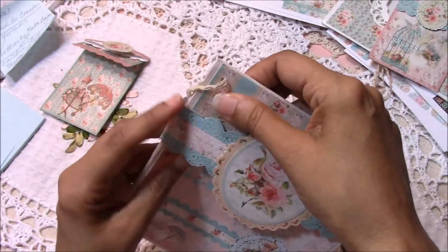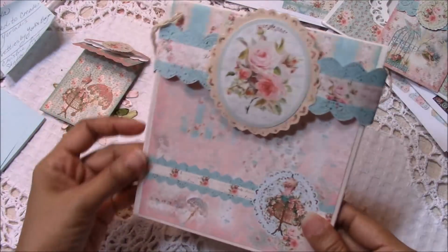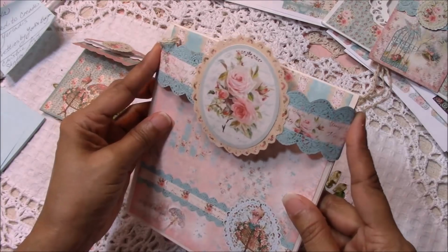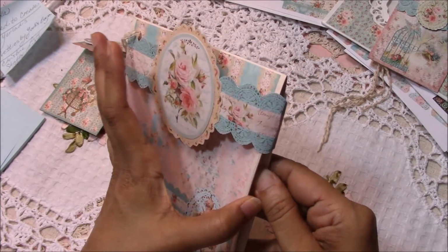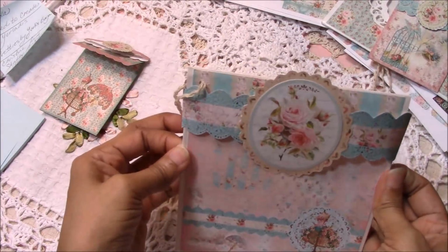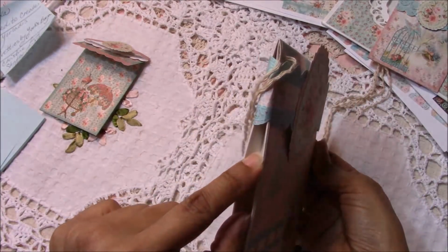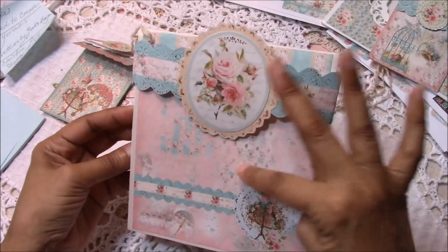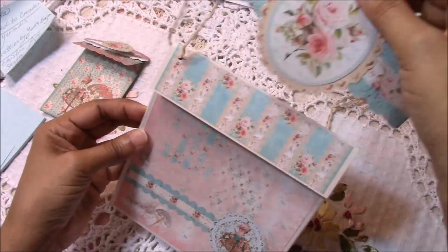And this one, I created a belly band for this one. This is also gusseted. It's loose, and the reason why I made it loose is because this is gusseted. So when you add your stuff, then the belly band will be a little bit more snug once you add your goodies in here.